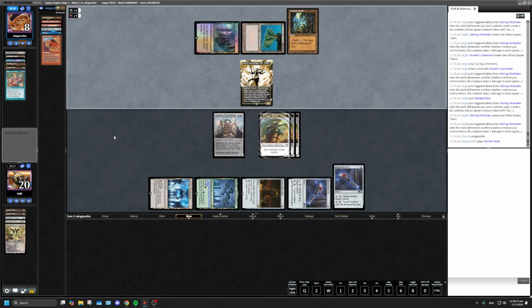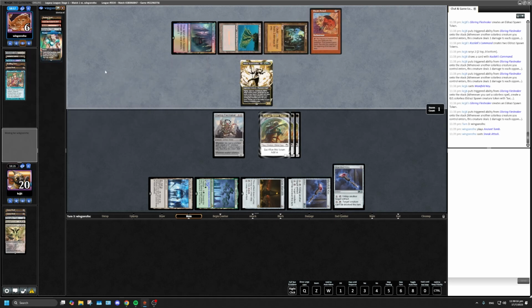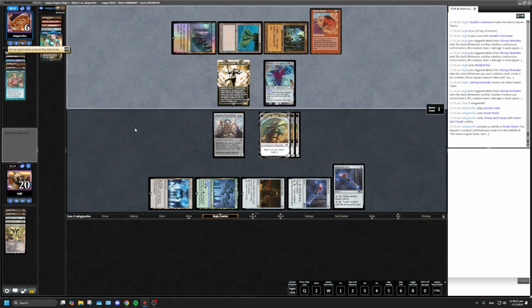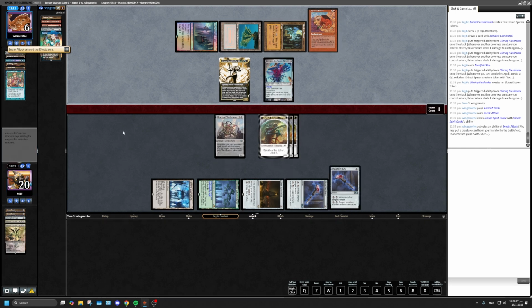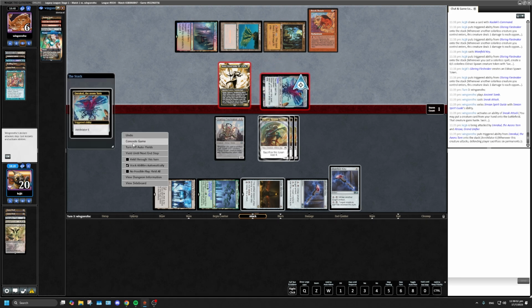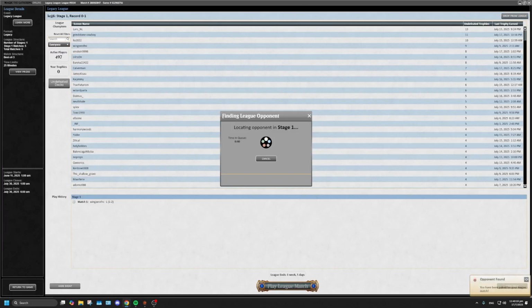So here, they cast the Sneak Attack. They have the Spirit Guide. If they have the Emrakul, that is the end. Yep. Unfortunately, that is all we can do. Yep, that's GG's. Off to round 2.